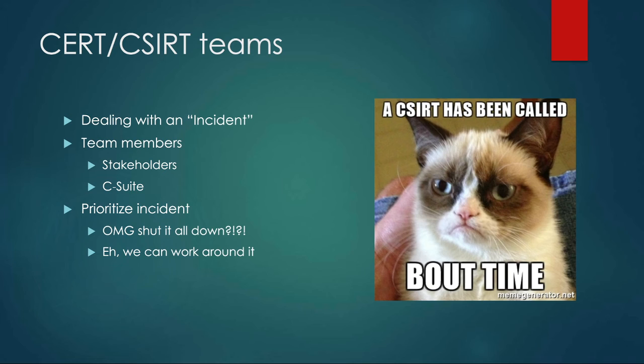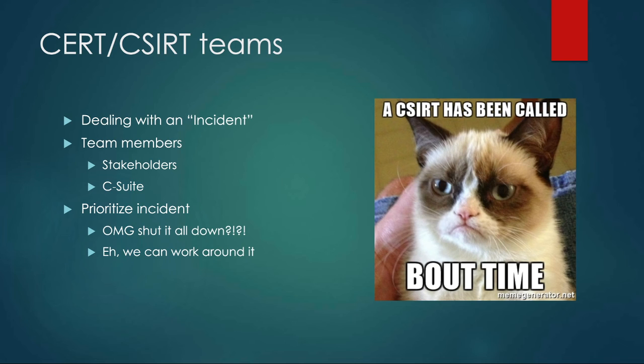And I don't mean something happens like we've been hacked and we know it. I mean like if anything goes wrong, if we have any unexpected behavior that is widespread, we might want to call in this team. Now, this team is going to be made up of stakeholders from all departments, and it also has to have somebody from the C-suite to make sure that we have somebody of the correct power structure to approve any decisions.